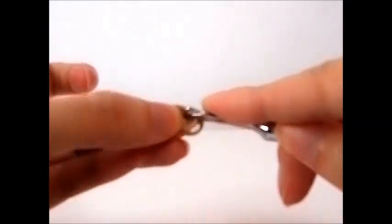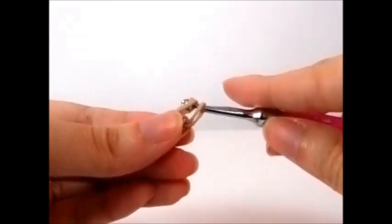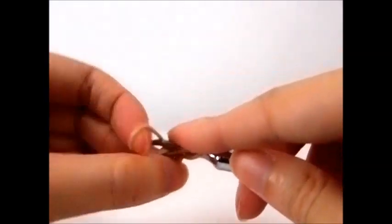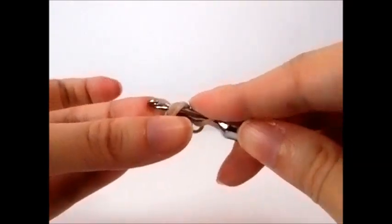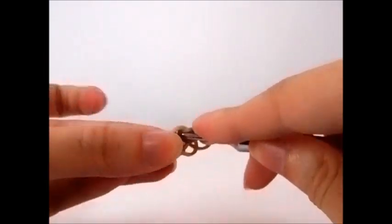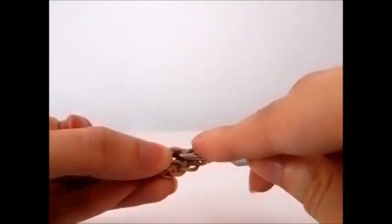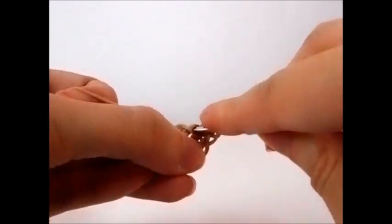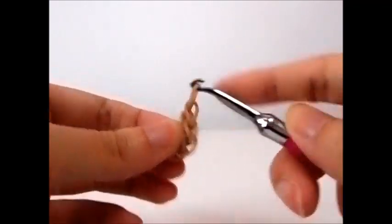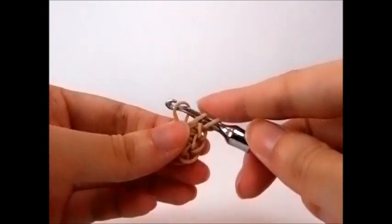Two. Three, four, five, six, seven, and one more single crochet. Hold on, sorry about that. Eight. So this is your magic ring with 8 stitches.